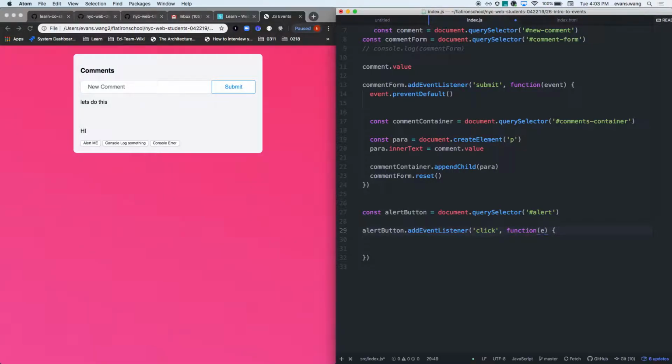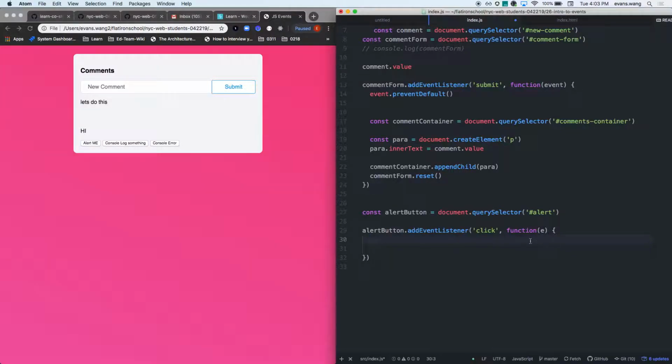Technically you can put anything you want between those parentheses. Remember, this is just a placeholder, and the first argument coming in will be the event.